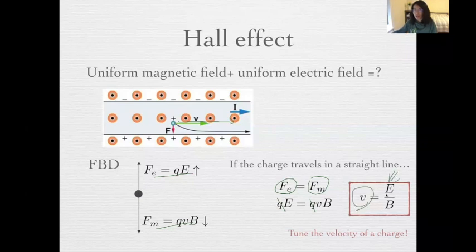As long as you put in a certain electric field, which is something you can control, and you put in the magnetic field, which is another thing you can control, then you can guarantee the speed of the ion is going to be their ratio. So it's really a cool thing that you don't need to touch anything that small. You can just, by playing with these two fields, control that speed.